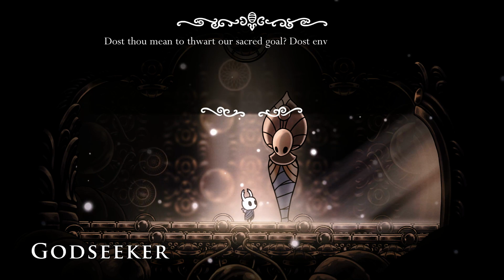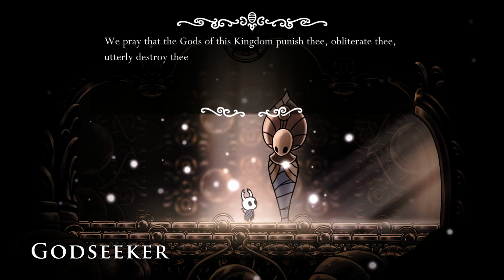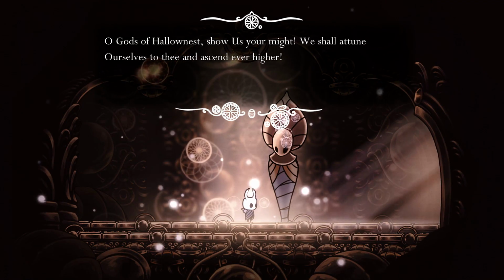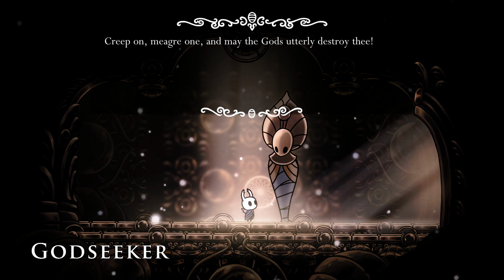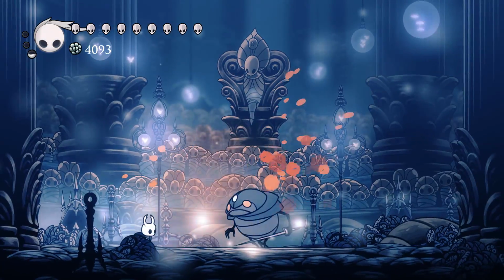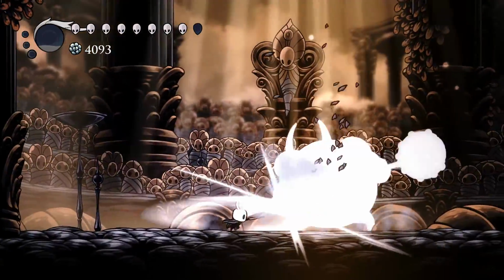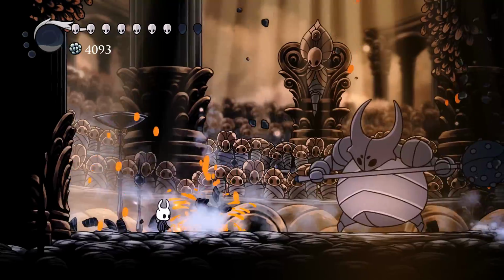But yet these obsessive gatekeeping fan seekers, fanboys, fangirls are somehow worthy to be in the presence of these gods? They are obnoxious, and I wonder if Team Cherry designed them this way as a commentary about toxic fandom culture. And what does the Godseeker know anyway? Look at who she considers gods. Why is Soul Warrior a god? Soul Master exists, and Soul Master is clearly stronger than a Soul Warrior. What about False Knight? Why is a creature who has stolen their power considered a god?